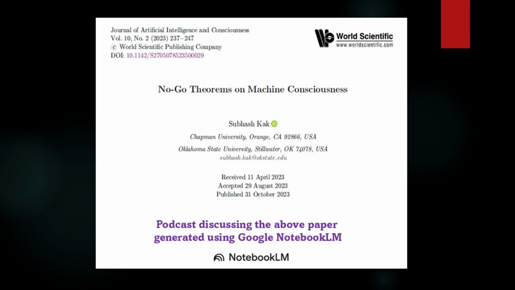But it also brings up some ethical stuff, like if we did create truly conscious machines, would they have the same rights and responsibilities as people? Whoa, that's getting into some really serious questions. It feels like we're blurring the lines between science fiction and the real world. It shows how important it is to think about these ethical questions as technology keeps advancing. The paper wants us to have these discussions as we move forward with science. This deep dive has been amazing.